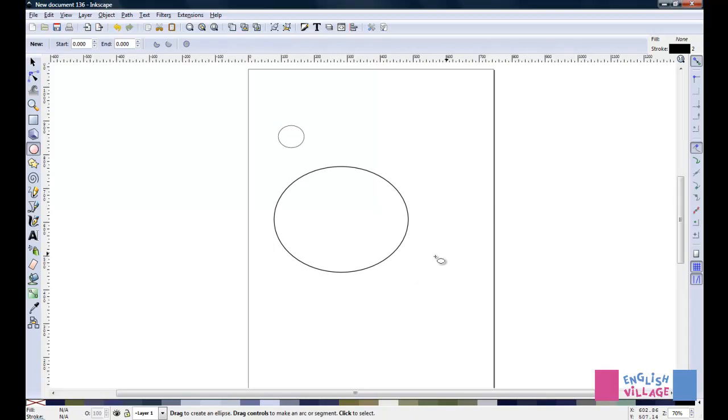But let's just say, for example, that you know a certain point is going to be the center point of your circle. You can click on that point with the circle tool, and then hold down the Shift key and drag from there. And then the point that you started clicking from is actually going to be the center of your oval or circle, as opposed to some corner piece on the outside. So that could be quite useful.